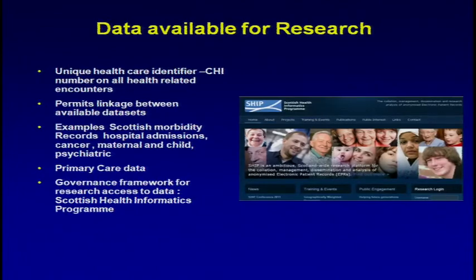This unique identifier permits linkage between many different available datasets. For example, we can link together all hospital admission records going back to 1981, we can link to maternal and child healthcare records, we can link to psychiatric records. In some circumstances we can link to primary care data — the expert on primary care data is here in the room, John Parkinson who manages GPRD. In Scotland, through the Wellcome Trust-funded Scottish Health Informatics Programme, a group of us led by Professor Andrew Morris, who works in Dundee where I'm also based, have been working through a wide range of issues including governance and data safe haven issues for how you actually collate and use those kinds of data.